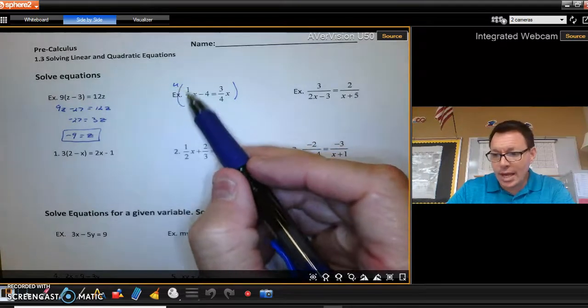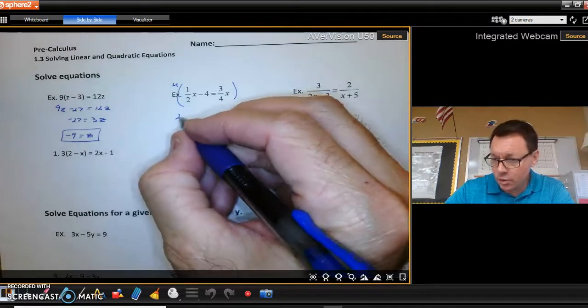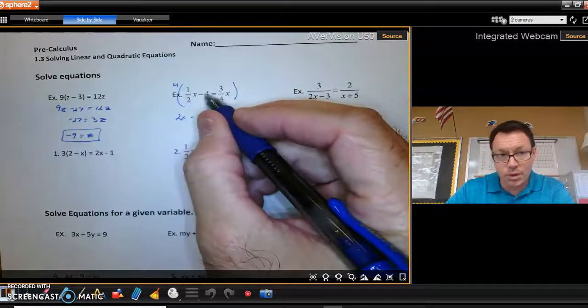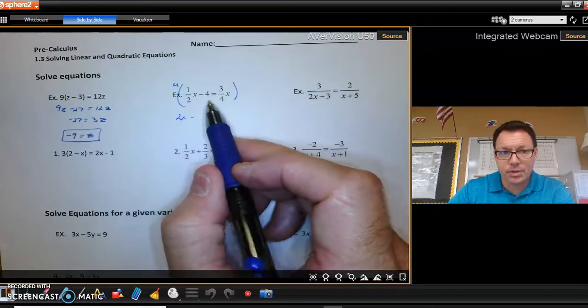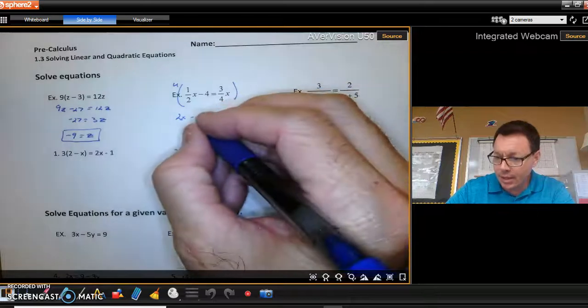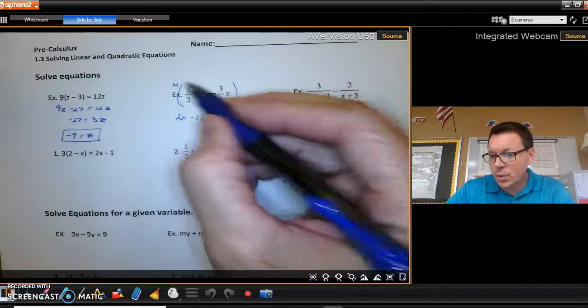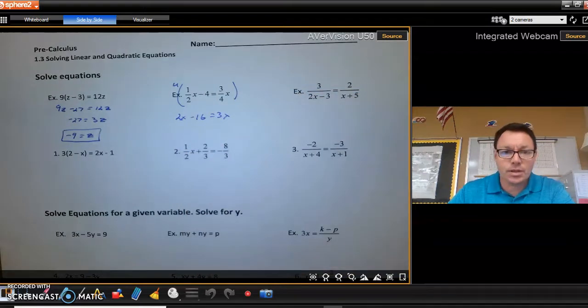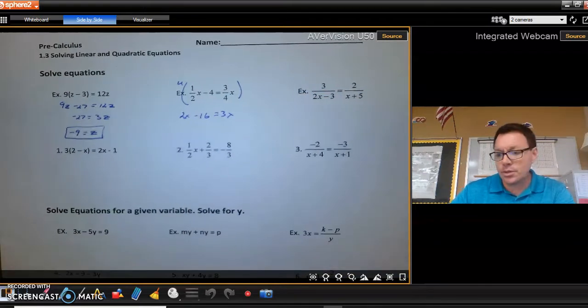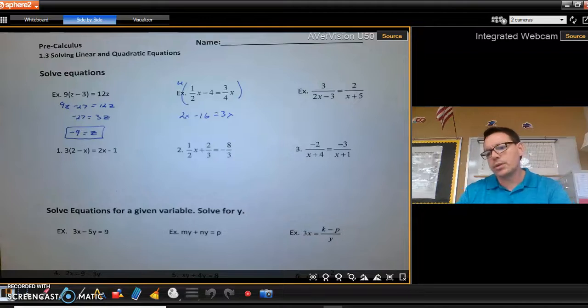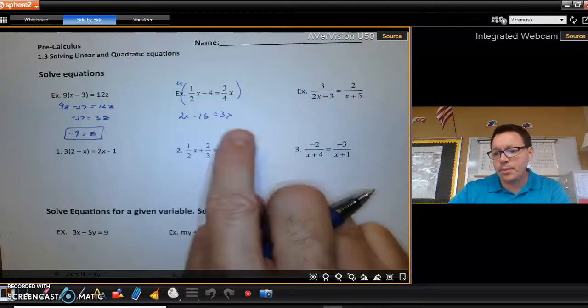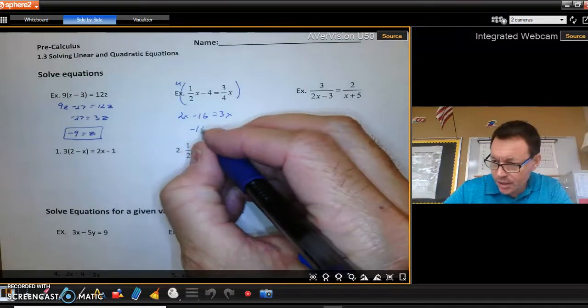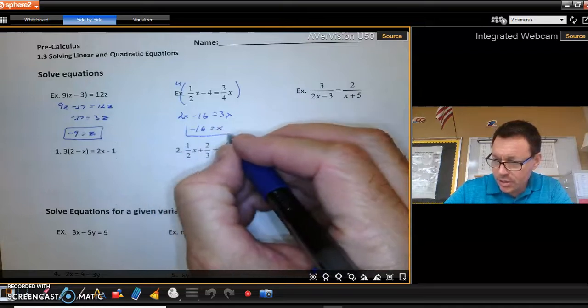okay, so 4 times 1/2, that's going to be 2. So this is now 2x. 4 times 4, even though there's no fraction here, there's no denominator, you still have to multiply the 4 times the 4. You got to be fair. You got to keep everything equal. And then 4 times 3/4, the 4s are just going to cancel. You have yourself a much, much, much easier problem to do. So clearing fractions is important. Solving equations with fractions is something we're going to talk about a little bit in more depth in Chapter 4. But this example, which is now negative 16 equals x, is all done.